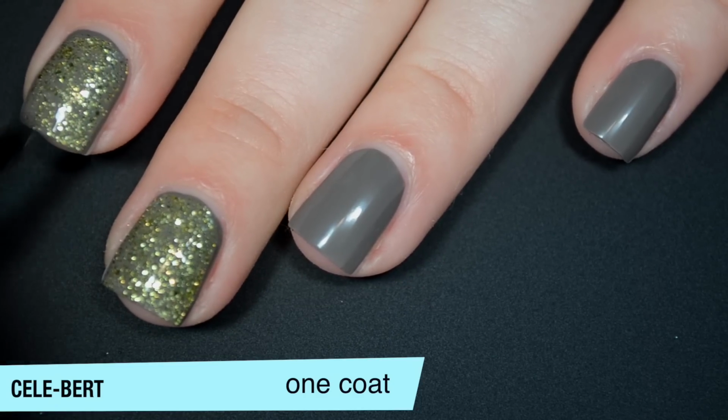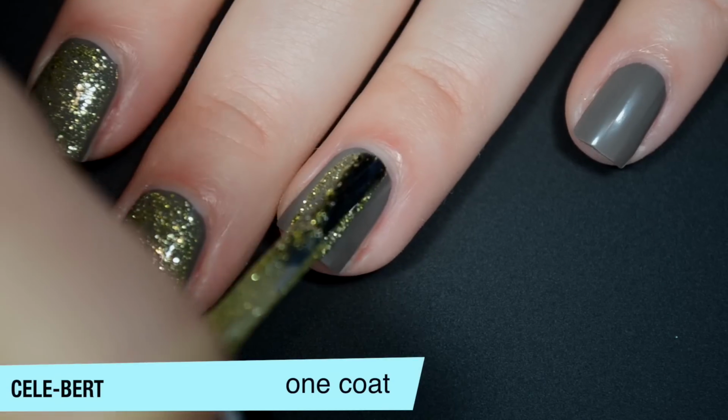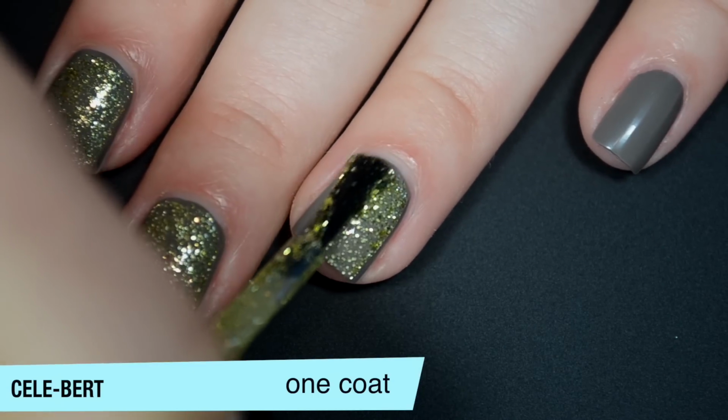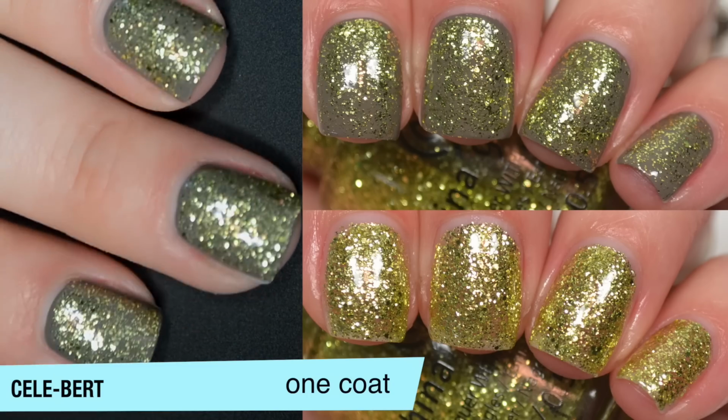I would go over a few spots here just to make sure that everything's even. And good formula on this as well. None of these glitters have been thick at all. So that is 1 coat of Cele-Bert.